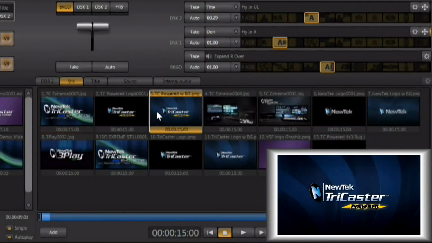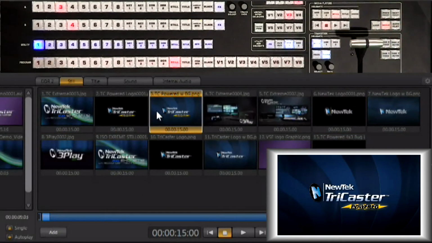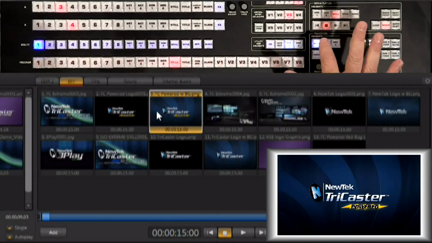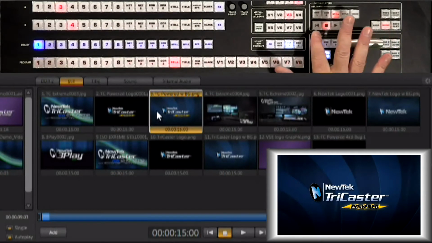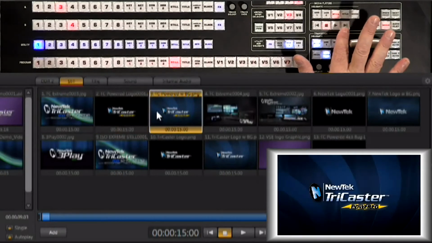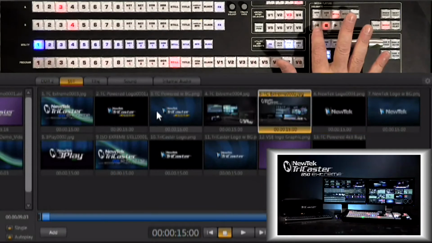So we can go right there, and now you can either click with the mouse on different still images to bring them up, or again, here in the media player area, if stills is the selected media player, from my transport controls, you have the arrow to the left and the arrow to the right. This is go to the previous still, and this is go to the next still. So this is a way for you to be able to get through the still images without picking up the mouse.